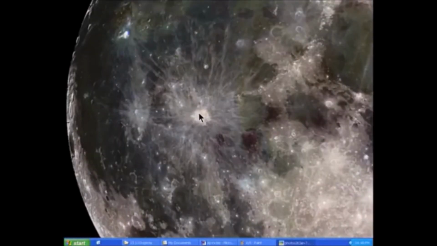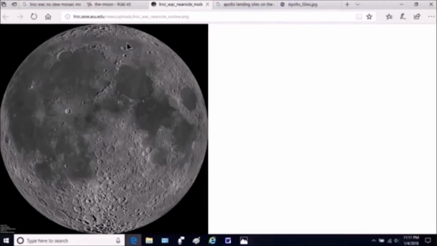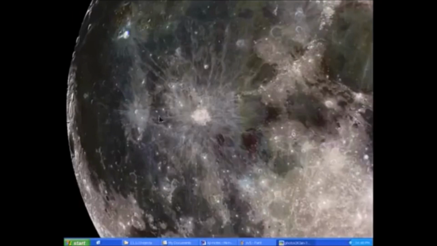Here are another three well-known craters on the moon. This is the most famous of these three, Copernicus, this is Kepler, this is Aristarchus. These are the craters right here. And you see that their ejecta blankets and crater rays cover a large portion of this west side of the moon. All of this is the western Maria region. And here they are again.